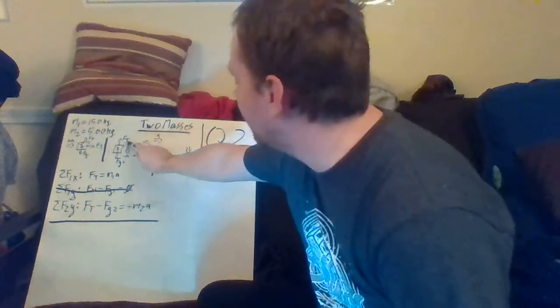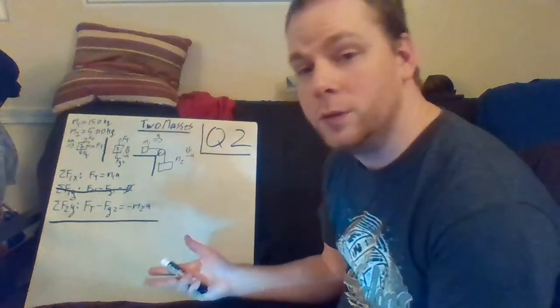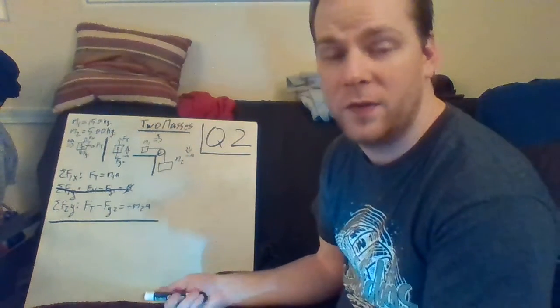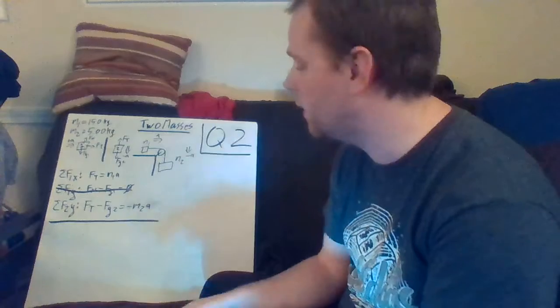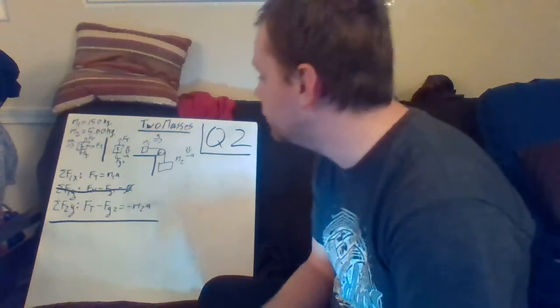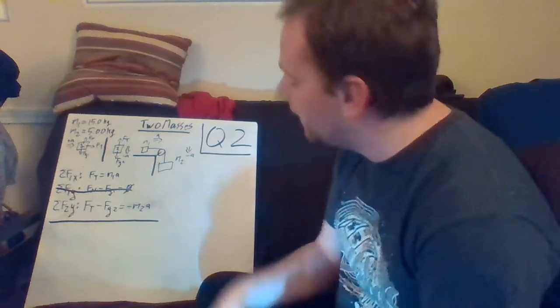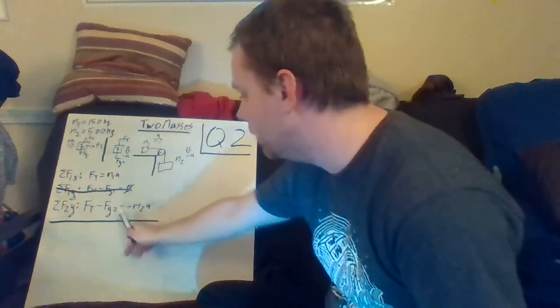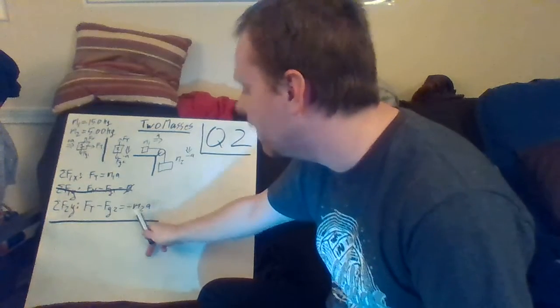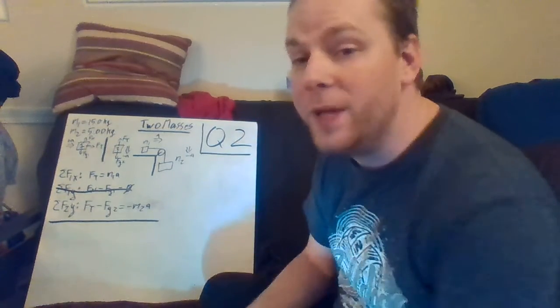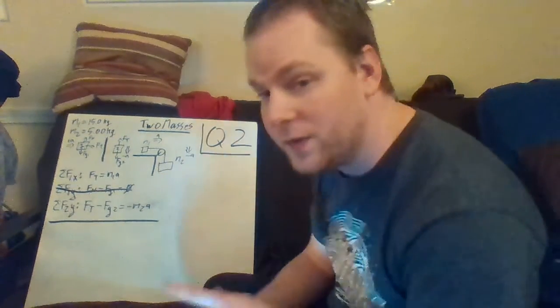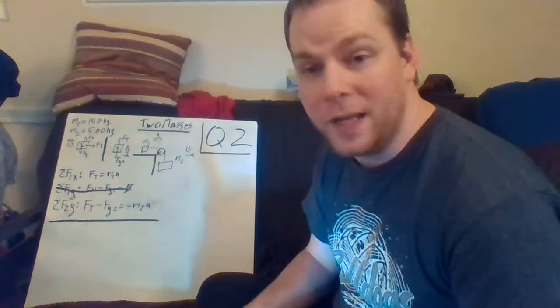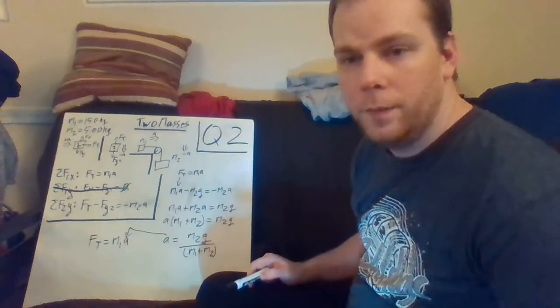So then we get to our second one. There is no motion of any kind in x. It's stationary. There's no forces in x. So we just have our y equation. The upward tension minus the downward weight of 2 is equal to negative m2a, because this is the second mass. Then we can manipulate these equations.